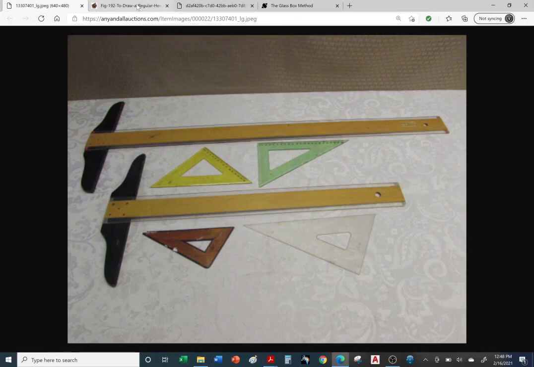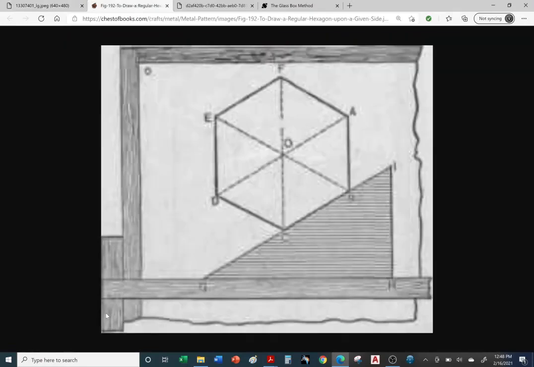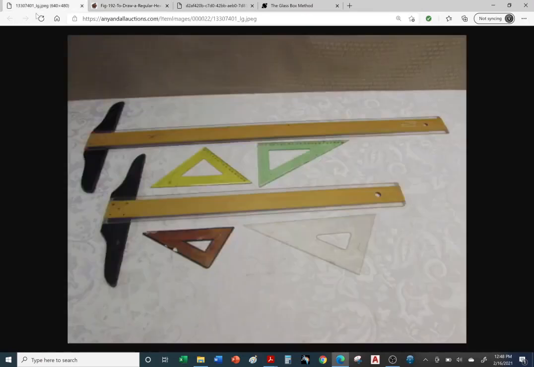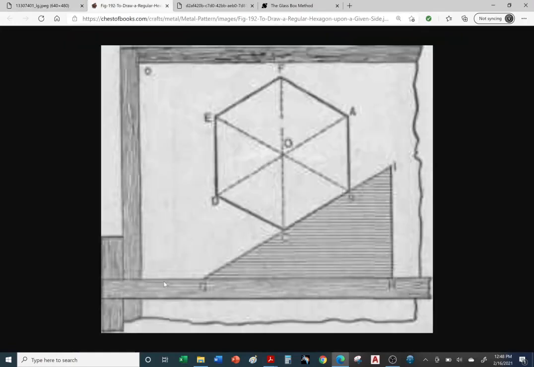We would take our T-square and line it up with our table. This is our T-square, used to draw horizontal lines. We can also rotate it 90 degrees so we can draw vertical lines. Here we have the T-square to draw horizontal lines. Again, we could rotate it and place it on this top edge, but we would typically just use a triangle to draw vertical lines. This is a 30, 90, 60 degree triangle. So we would draw our box.